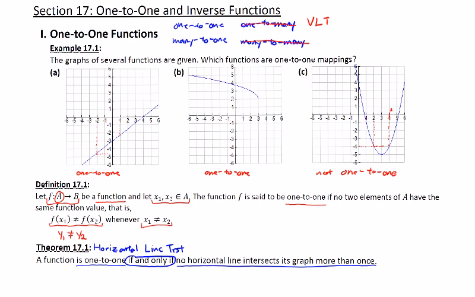If I start drawing horizontal lines, every horizontal line on picture A only crosses once—that means it's one-to-one. Every horizontal line on part B also crosses just once—it's one-to-one. But if I start drawing horizontal lines on picture C, all the ones I drew cross more than once—they cross twice. Hence why it is not one-to-one. You'll first use the vertical line test to verify that your mapping is a function, and then use the horizontal line test to determine if it's one-to-one or not.